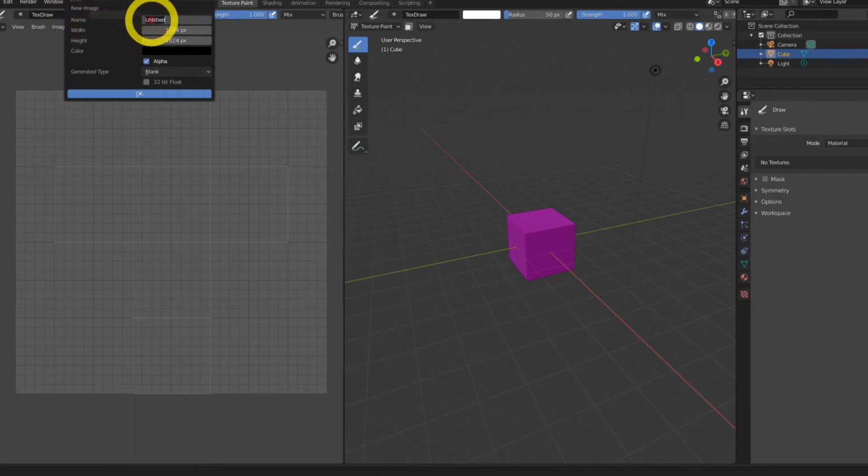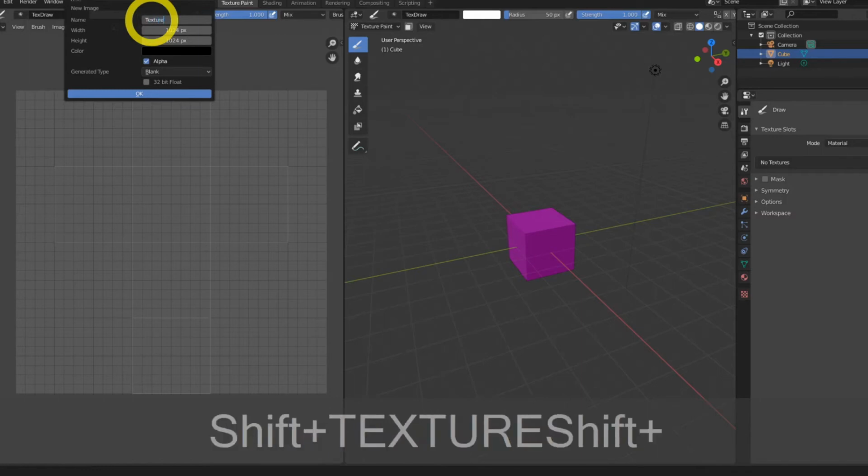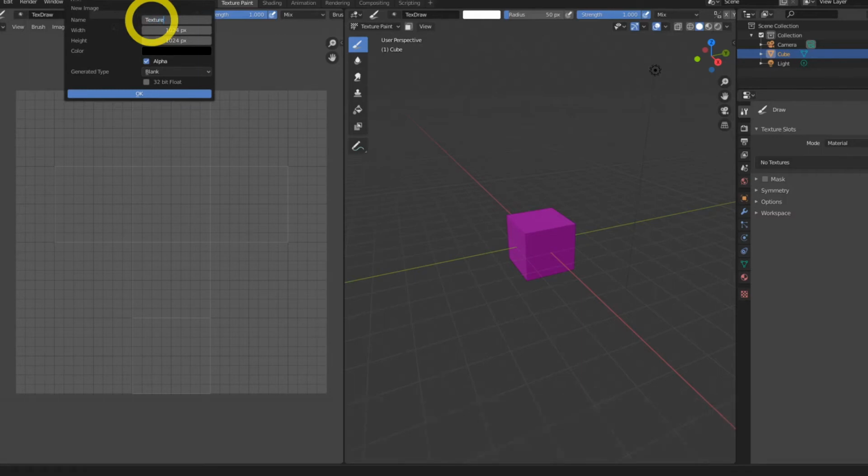We can give it a name. Let's name it texture, just to keep it simple. We can give it a width and a height. We made that 256 in the previous lecture, but it's a little bit too low for modern day game engines. Most of them need a 1K or 2K texture, so that's 1024 or 2048 pixels or even higher. Let's leave that for what it is now, and let's go to the next step.